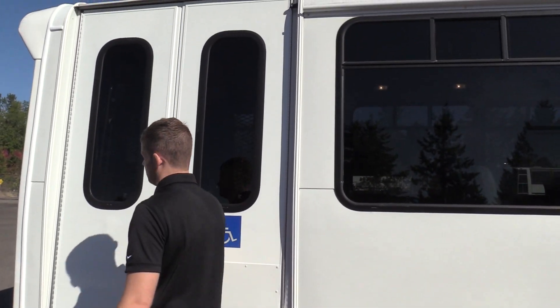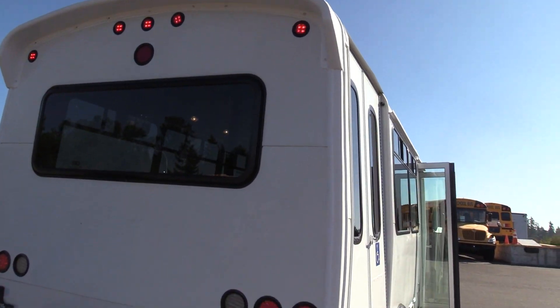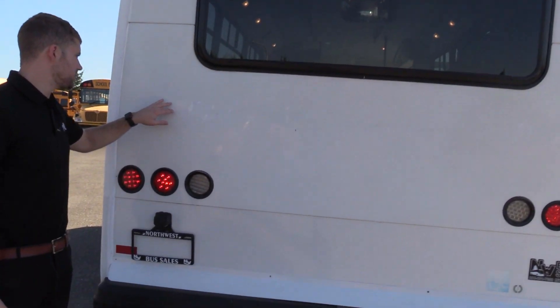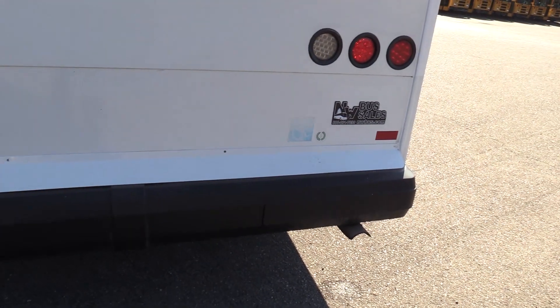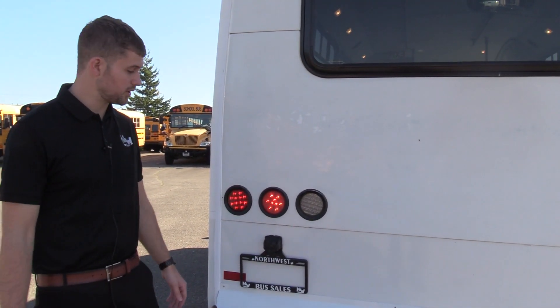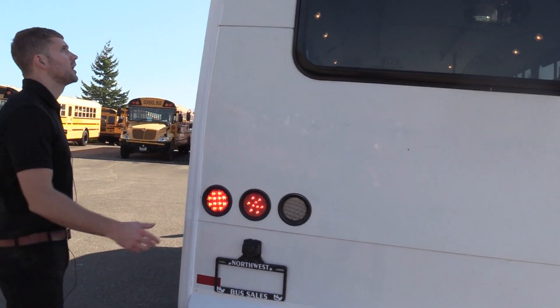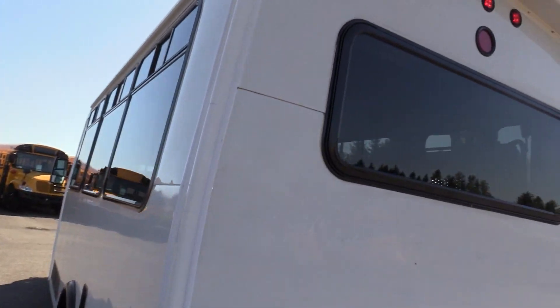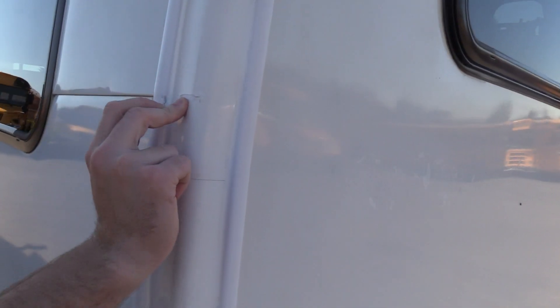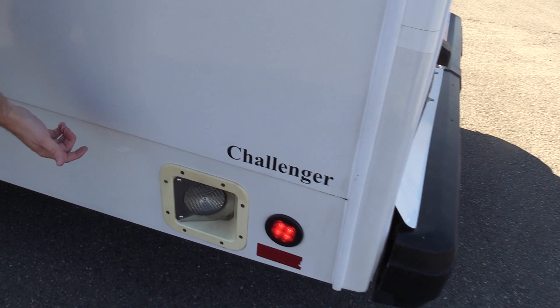Dual wheelchair doors with windows, so if there's a wheelchair passenger they can get a little bit of light. Coming around the back, it's your normal Champion rear with LED lights. Looks like there's a little bit of some touch-up paint — they were probably removing some decals, so you can see these little white spots. It's just cosmetic, nothing too crazy. It does have a Romeo rim rear impact-absorbing bumper — if you get into a little fender bender, this definitely absorbs the impact. Also an anti-ride bumper: it's got a nice slant so nobody can sit on it. These corners tend to be where people see the most damage — there are little gashes and nicks here, nothing unexpected from a bus of this vintage, but just stuff I want to point out. More touch-up paint down there as well.